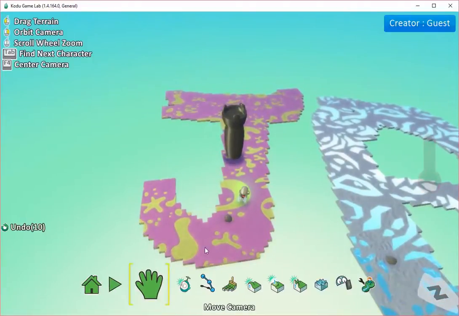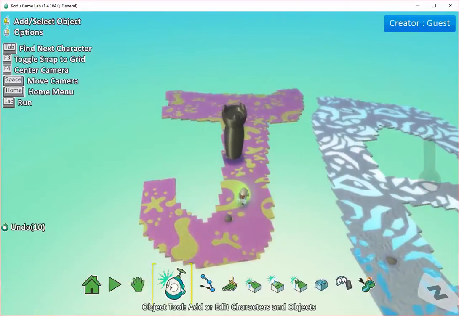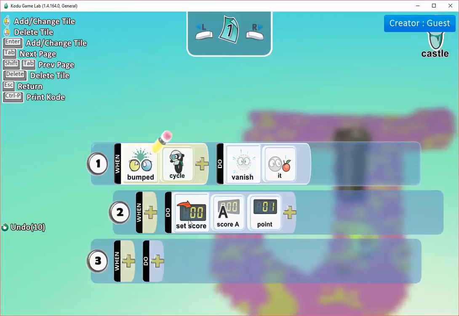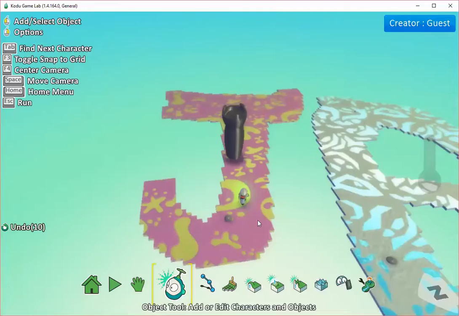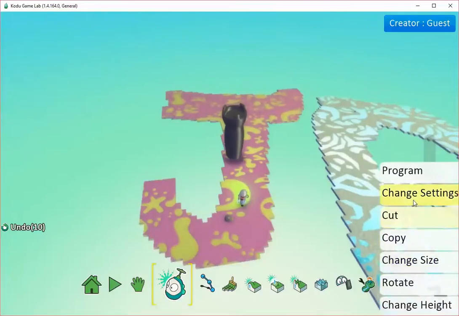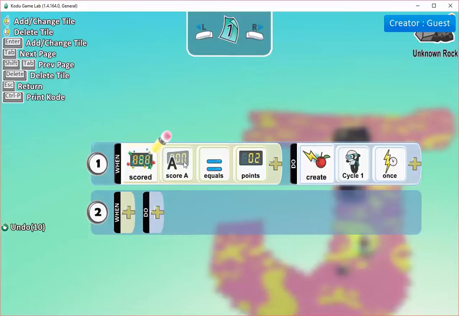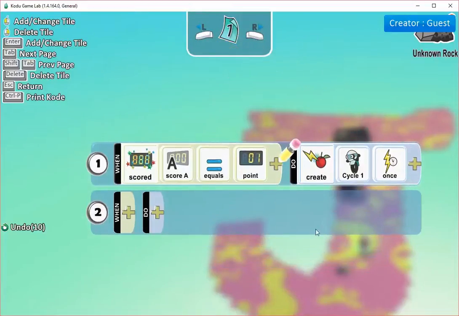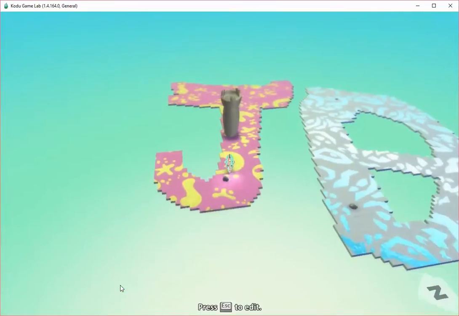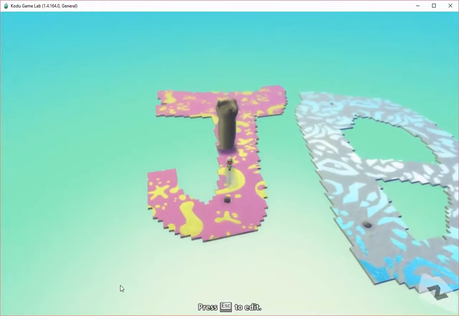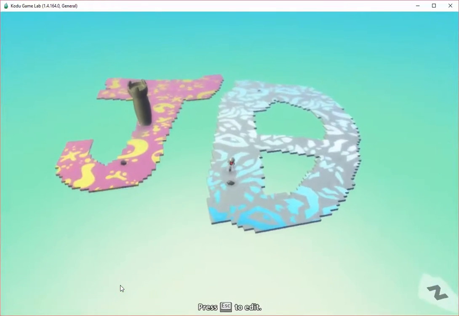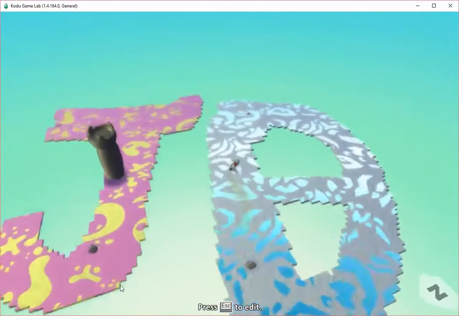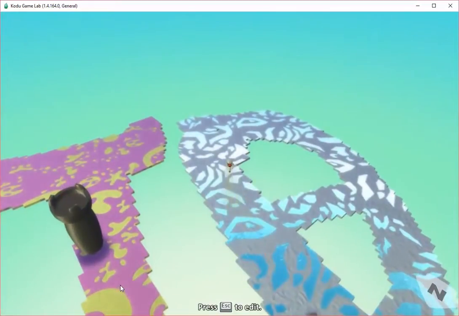The reason it doesn't work, in case you haven't figured out in the last few seconds, is because we changed the value of the points from 2 back down to 1, because we've gone from 0 to 1, then need to go to 2. So what we need to do is go into this rock and change the settings from 2 points to 1 point. And so what should happen then is when we start controlling the cycle, he disappears and reappears over there. There you go. And that's how you do teleporting.